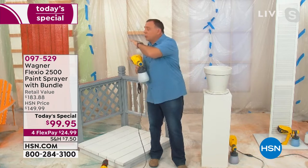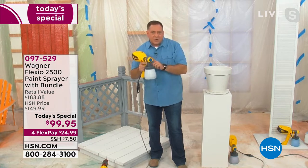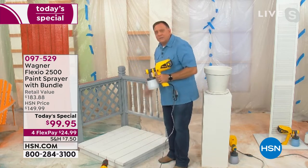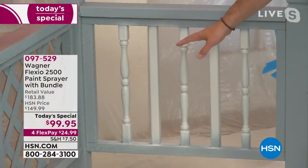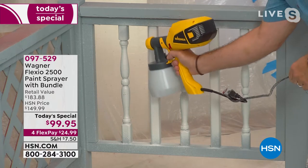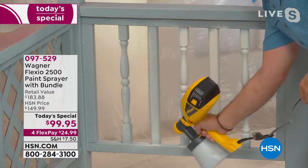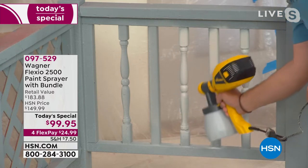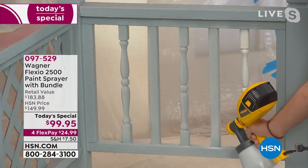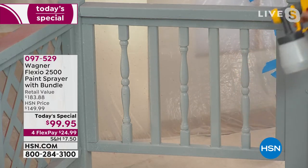I'm going to switch out the paint cup from the detail nozzle to the eye spray nozzle. There's a little button — press down and rotate, and the whole headpiece comes off. When you clean this, you only clean this part; you never have to clean the actual fan part. It breaks down to about two pieces and takes like five minutes to clean the whole thing. Now I'm going to paint these spindles on the railing first, then do the floor. Watch the paint cover that — it's actually doing a really nice job, not going all over the place. That's the beauty of the detail nozzle for smaller jobs — it helps get them done without wasting any materials.